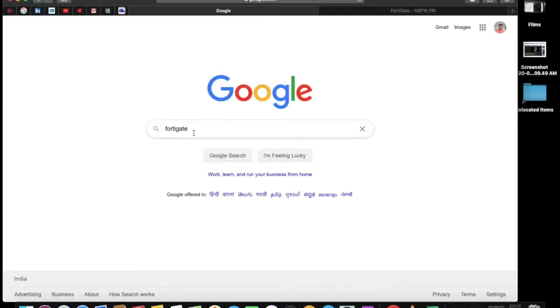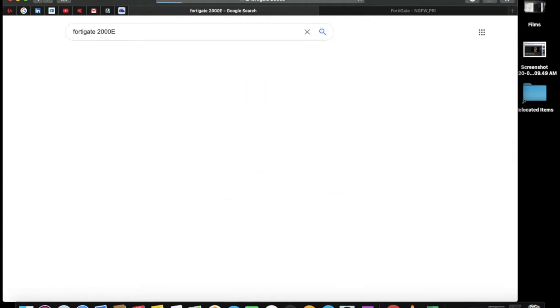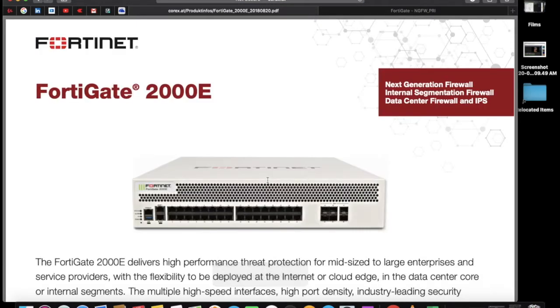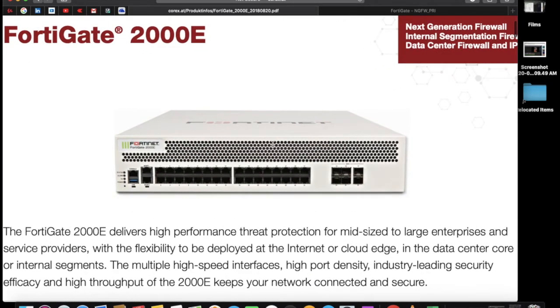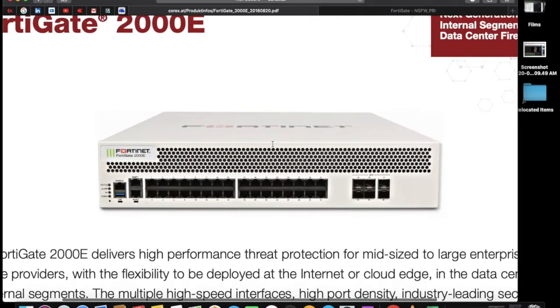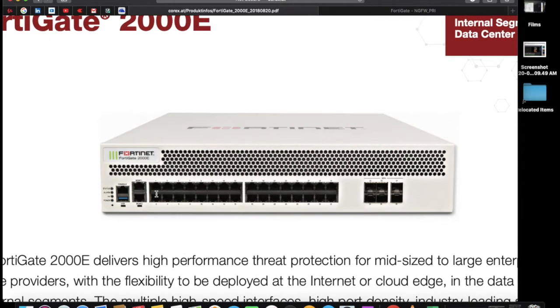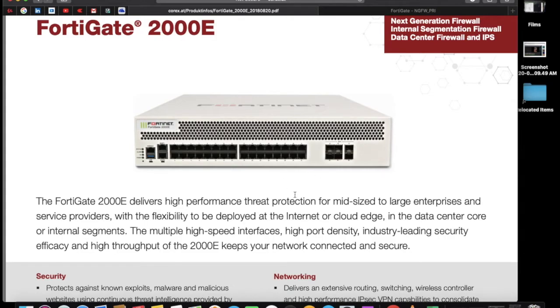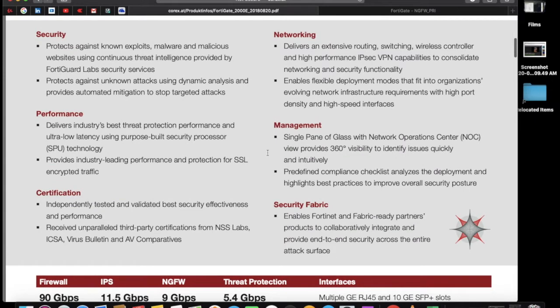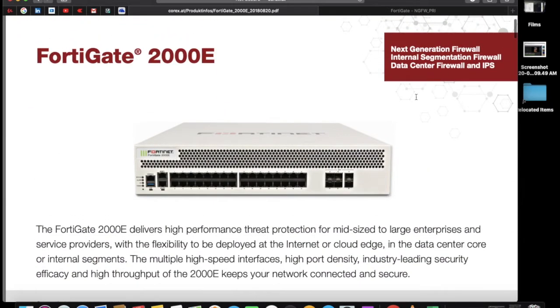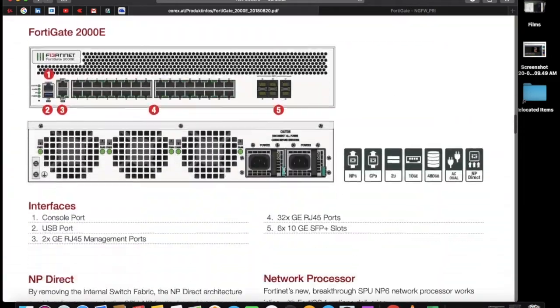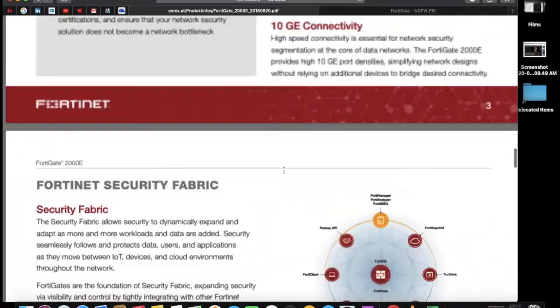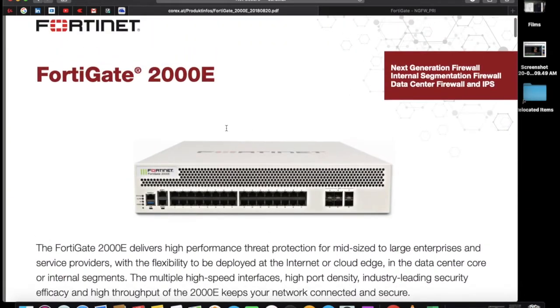If you want to see how exactly the FortiGate 200E looks, let's go to the data sheet. This is how the FortiGate 200E looks. So it's a pretty big firewall, which you can use in a data center and even for the large enterprise network infrastructure, where you have multiple copper ports starting from 1 to 32 and you have 6 fiber ports. So it's not a modular one where you can add some of the modules. Then you'll get a lot of other features in this, and by the way, it's a next generation firewall, so you will get the UTM inbuilt. I'm not gonna go through the deep specification level, because our focus will be on covering the dashboard today. By the way, you can visit the website and see what all features you get in 200E.